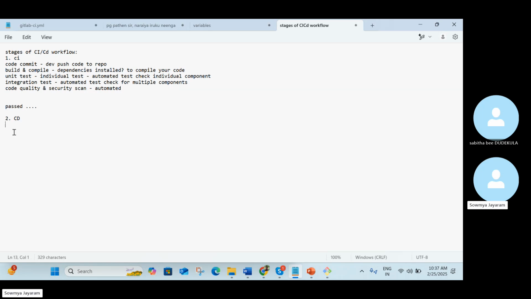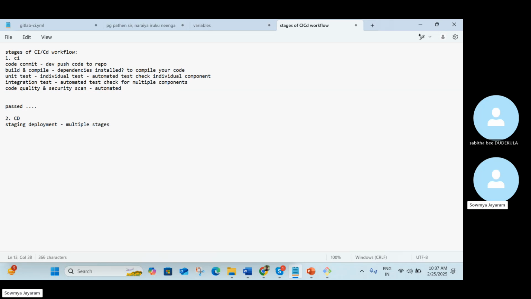You will be having staging deployment. In our case, we will be having only one environment, which is our main or master repository, whichever we are using. But in real time, they will be having staging deployment, where the code is deployed to multiple stages, not just one stage.